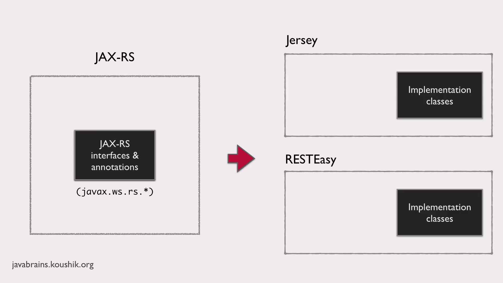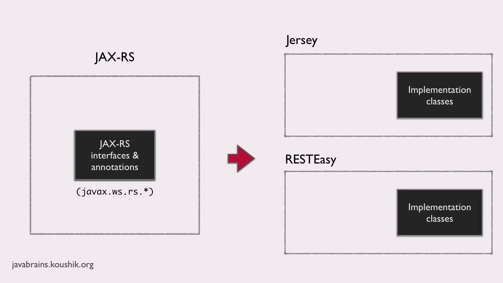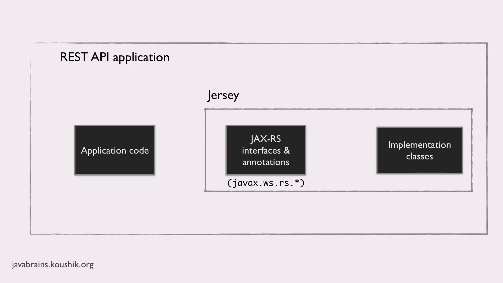So what you would typically do is: one, you write your application using JAX-RS — using the APIs, the interfaces, annotations, and all that. And two, you deploy your application to Tomcat along with the JAX-RS API classes and a library of your choice. The API classes are needed because you're using those classes, and a library of your choice is what does the actual work. The good news here is you don't have to include these two different things separately. Every JAX-RS library comes with a copy of these API classes already, so you just include the library of your choice with your application and you can just deploy it into Tomcat and it'll work.